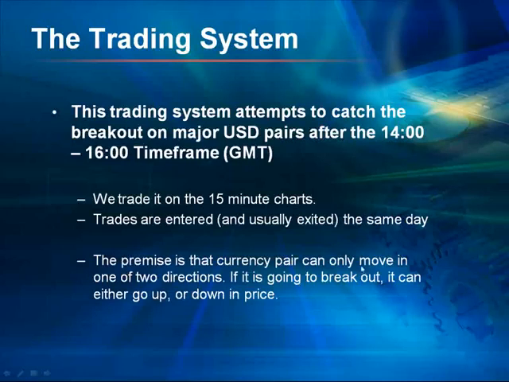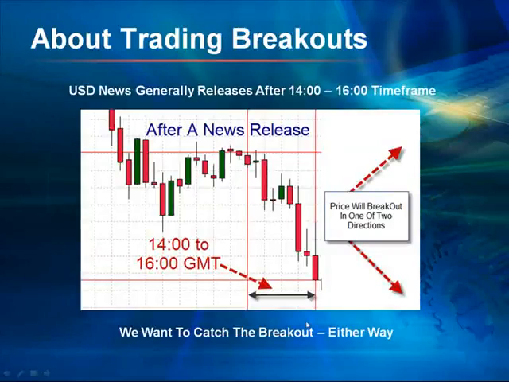The premise of this trading system is that once a consolidation has occurred, a breakout is about to occur, and it's generally after a news release that the breakout occurs. If it's going to break out, the price can only move in two directions. It's either going to go up or going to go down. And using this system, you will make big profits if you learn to use it well.